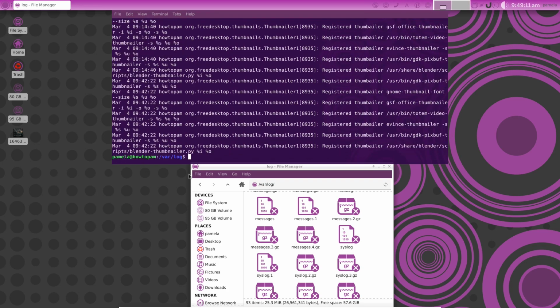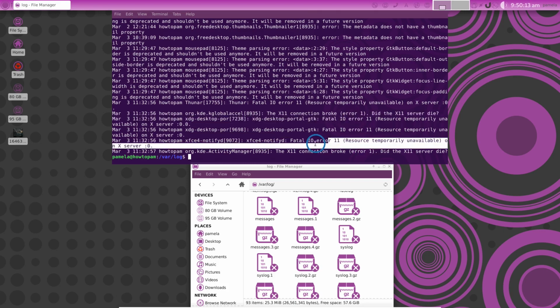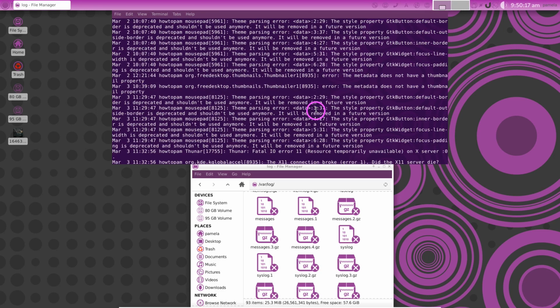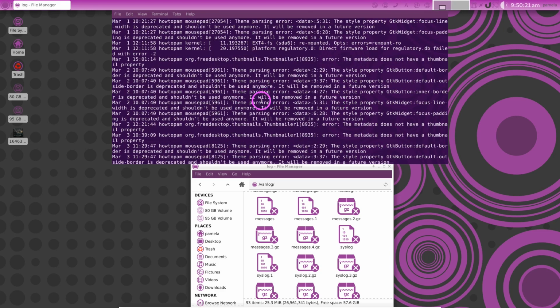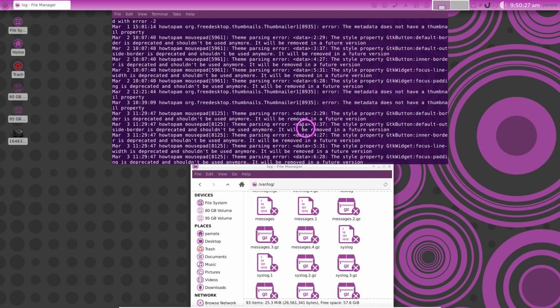There is another one we can use. We can use the grep command to search for a specific keyword. Like if we're looking for errors, or we're looking for files that failed, we could grep for a failure or for error in messages. And there we have it. Now you can see here that we have an error here, we have an error here, we have an error here, a broke error here. Okay, so we have some errors. And when we grepped for an error in the messages, it brought up any of the errors we had.